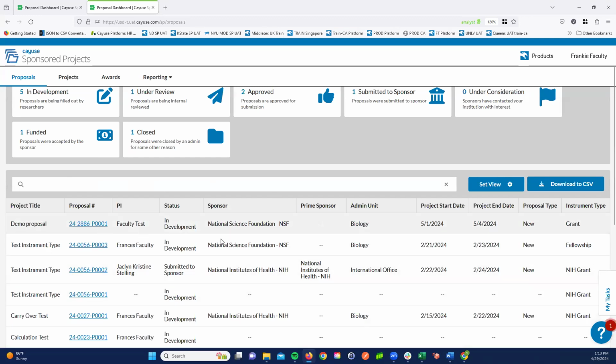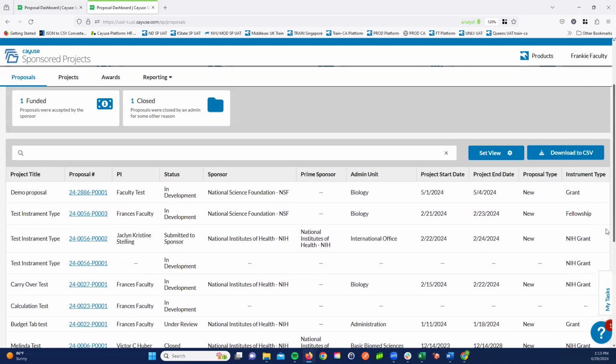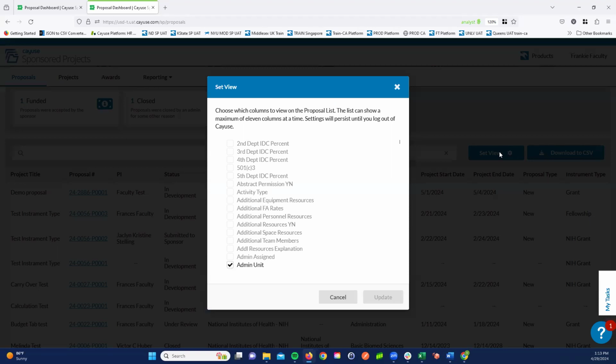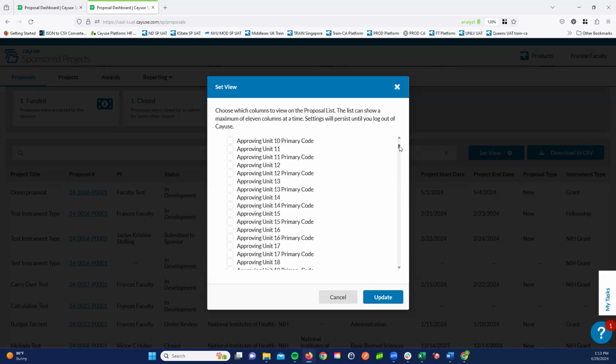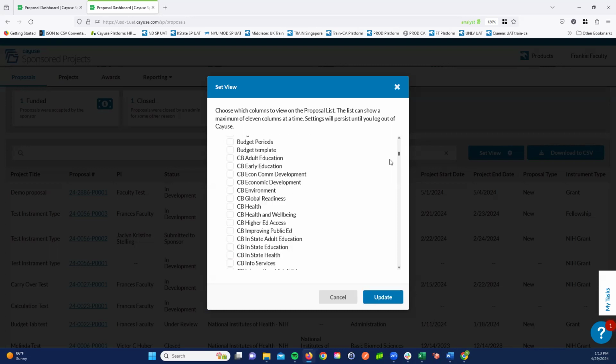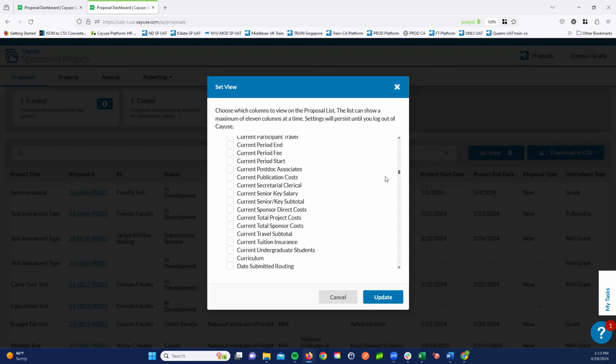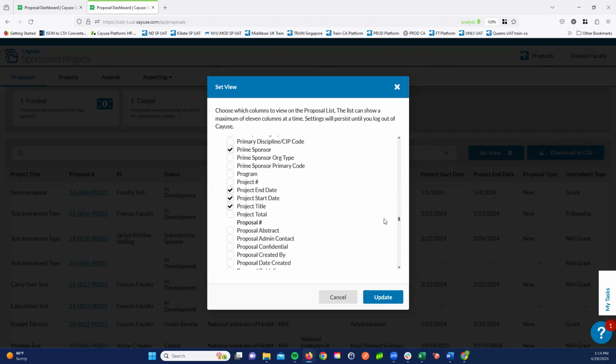You'll see across the top here, there are 11 fields that the default shows. You do have the ability to add or to change which fields are displayed on your dashboard. It is limited to 11 fields, but it could be any 11 fields. With a few minor exceptions, you do have to have the proposal number field in there. That's how you navigate to your proposals. But basically any field that exists within the form can be brought to the dashboard.